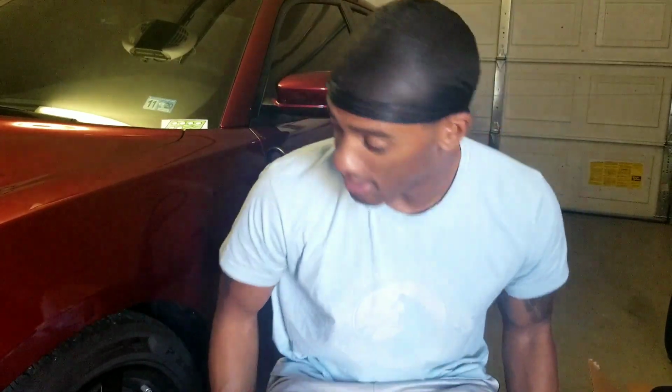I was actually looking at 300s, but the 300s I was looking at were just a little bit out of my price range. The dealers weren't willing to work with me, so I ended up on the Charger. And I'm actually glad that happened now, because look at me now. Four Chargers later, still driving them, still going strong, and finally got the little cat on the side of them. So that's thing number one that I wish I would have known, is knowing how a trade-in works.